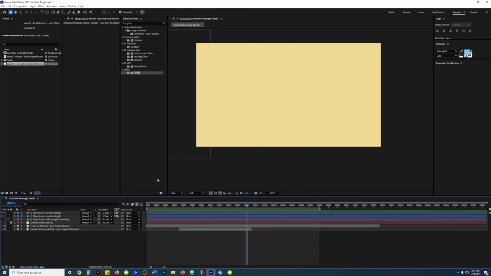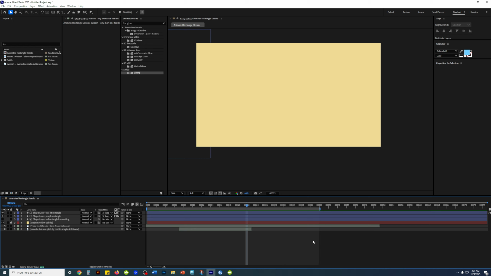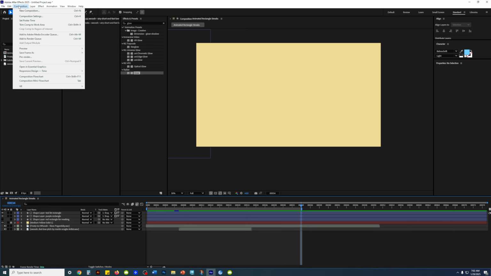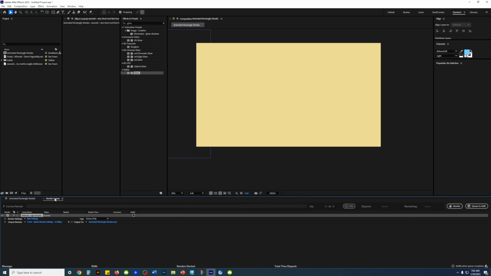And then to quickly review rendering it out, here we are. Go to Composition. Make sure that you have this going on. Make sure you're happy with the amount of frames, in case you have it all the way here, which is not necessary, right? Right around here. And then go to Composition, Add to Render Queue. Here we are, the render queue.